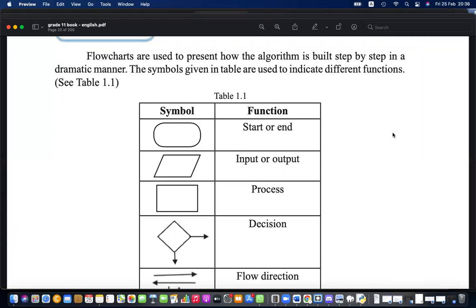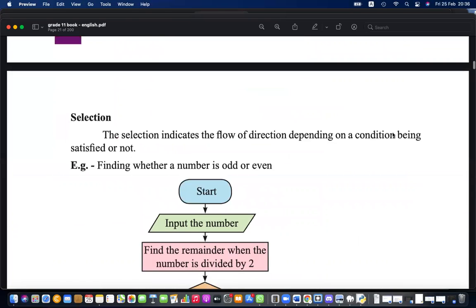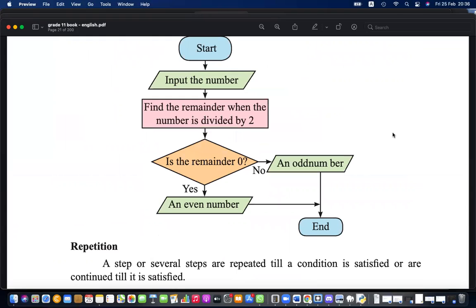It is unambiguous, simple, easy to learn, easy to express, and it is standard. Everyone uses that. We learned about the symbols, and then we did some algorithms. We converted sequence, selection, and repetition related algorithms to code. We learned that as well.